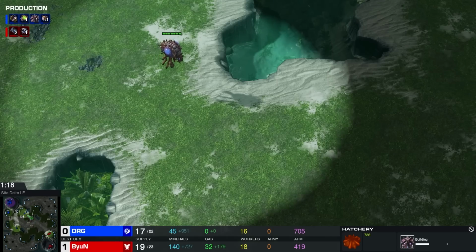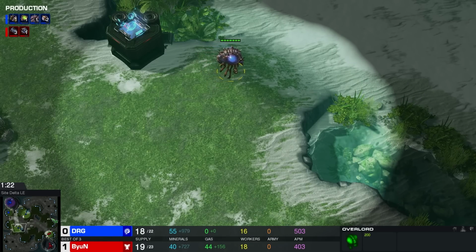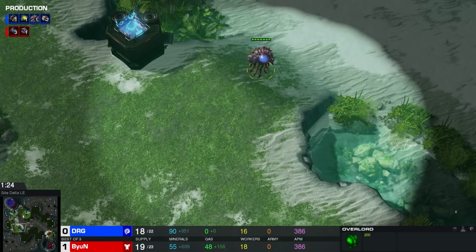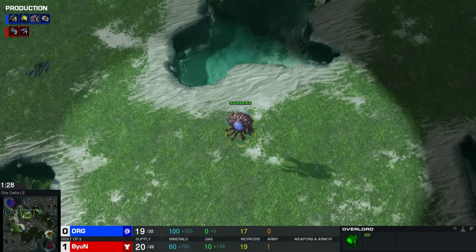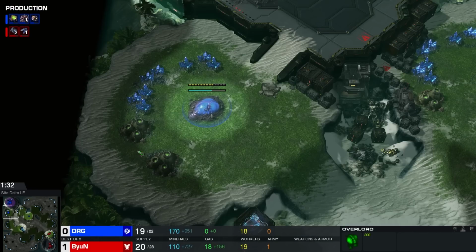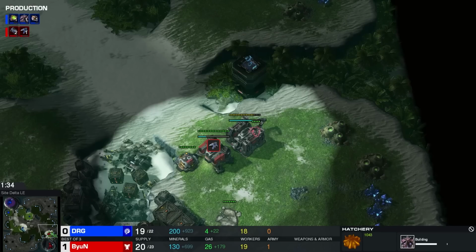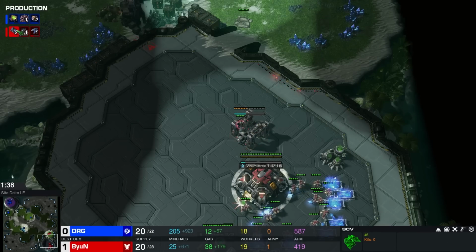DRG, one of those players that, unlike, for example, Dark, doesn't send his first Overlord straight across the map. It's like, no, I don't feel super comfortable against proxy racks. And as a result, I want to send these Overlords around scouting for them. So it's going to get this info a little bit later. Might be living in darkness a little bit longer. Just a little longer.